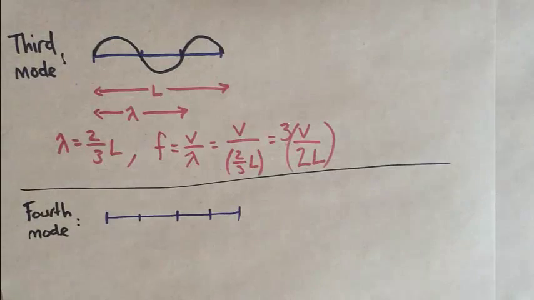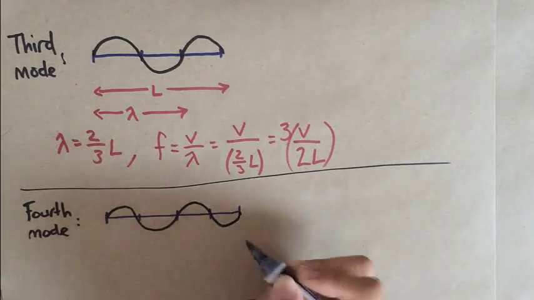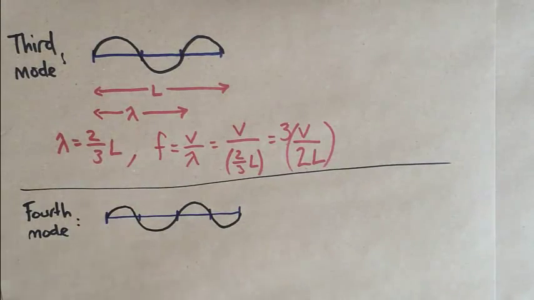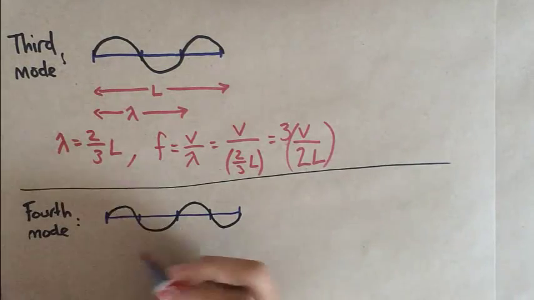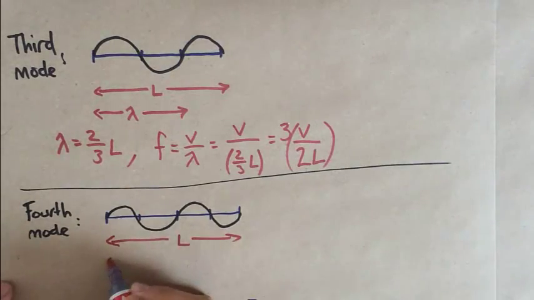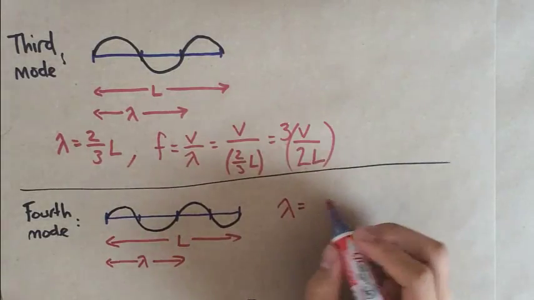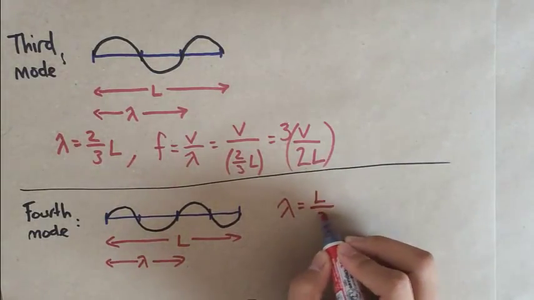Then, without even doing it at first, you can even predict the fourth mode. The fourth mode would look something like this. The wavelength would go through all the nodes. That one didn't quite, that's a bad diagram. That would be the length of the string, the original length of the string. However, the wavelength is only half of that now, so we can write that lambda equals half of L.